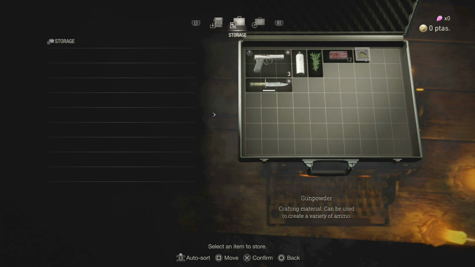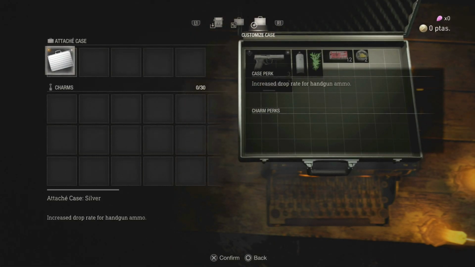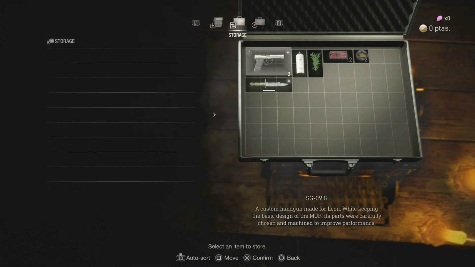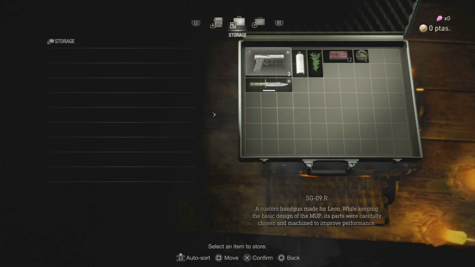I tried reloading and it didn't reload. Maybe load isn't square then. Nice one. Oh, you can customize the case. Storage, customize case, save game. There we go.